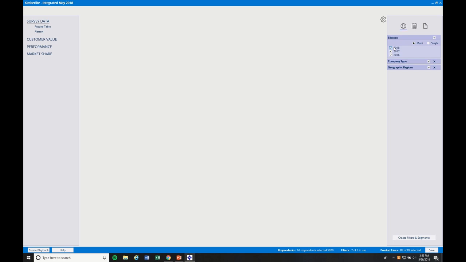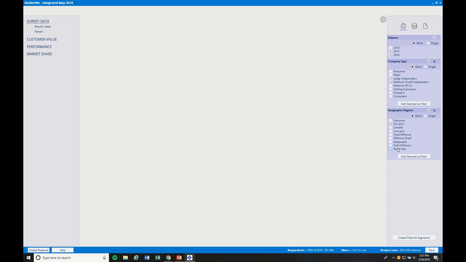We are going to uncheck 2018 as the data that we have available for 2018 is a little bit limited in this version. Then we're going to go ahead and go to company type. In company type, we do not want to select all the individual consultants, majors, etc. In this visual, we're just going to select large independents and medium to small independents, as they are the largest sample. And we're also going to go ahead and go down to geographic regions, and we're only going to show U.S. land. So we're going to uncheck all these other categories that are down here.